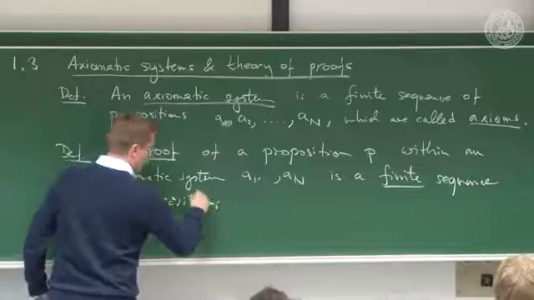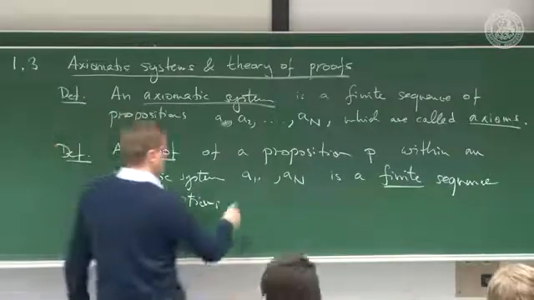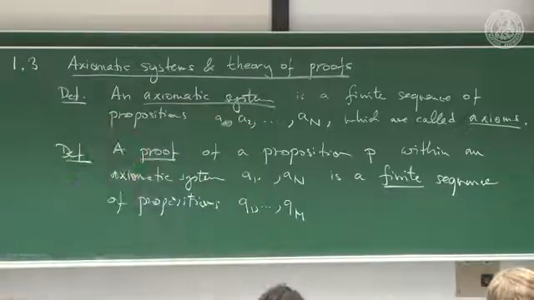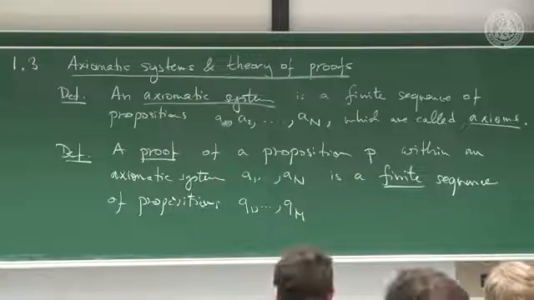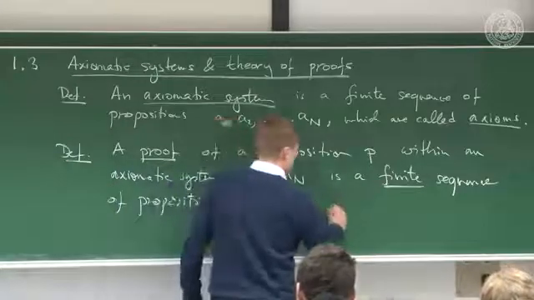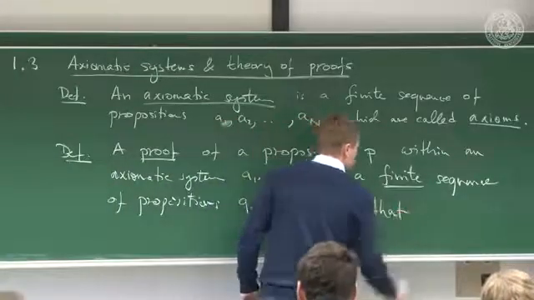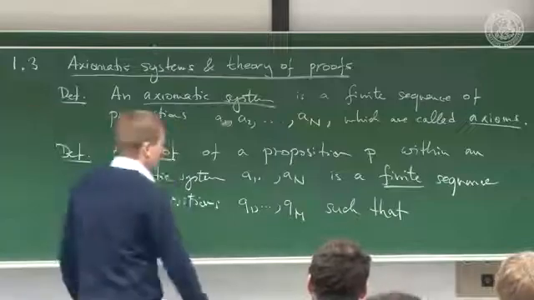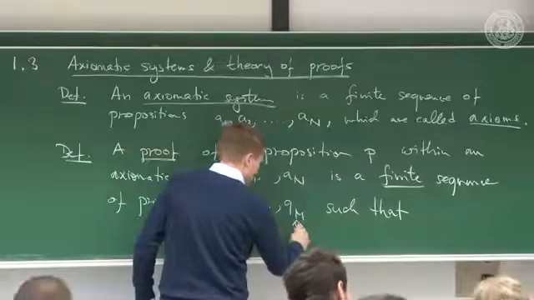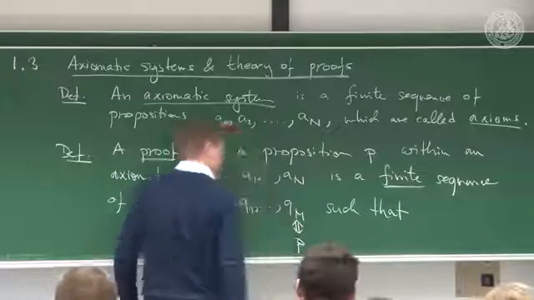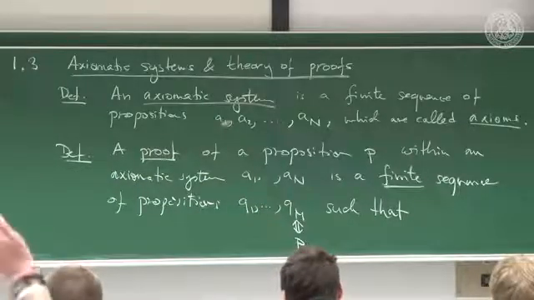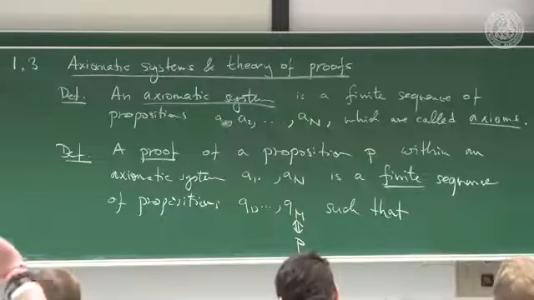So informally we would say this finite sequence of propositions Q1 to Q capital M, the steps of the proof, if you wish, is a finite sequence of propositions Q1 to QM, such that, now obviously we need conditions for this to constitute a proof, and the final proposition QM is supposed to be the thing you want to prove, the proposition you want to prove. Obviously, if you have a proof and you have steps, at the end, you better have the statement that you wanted to prove.